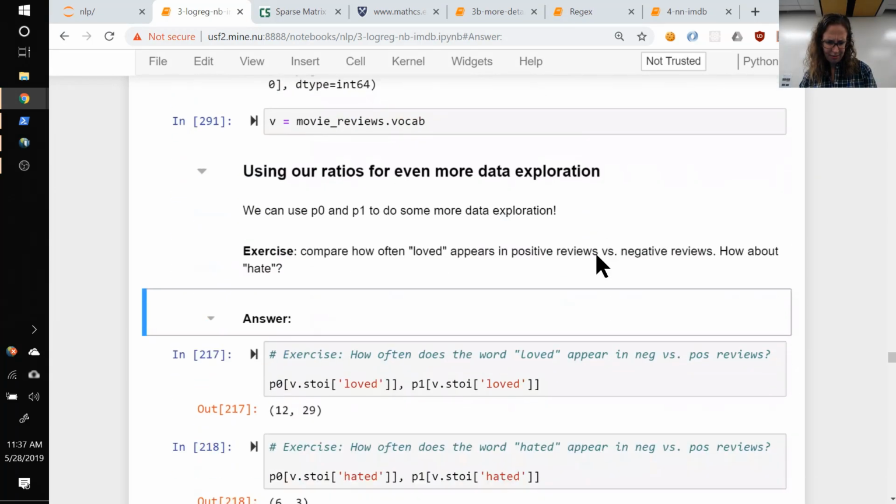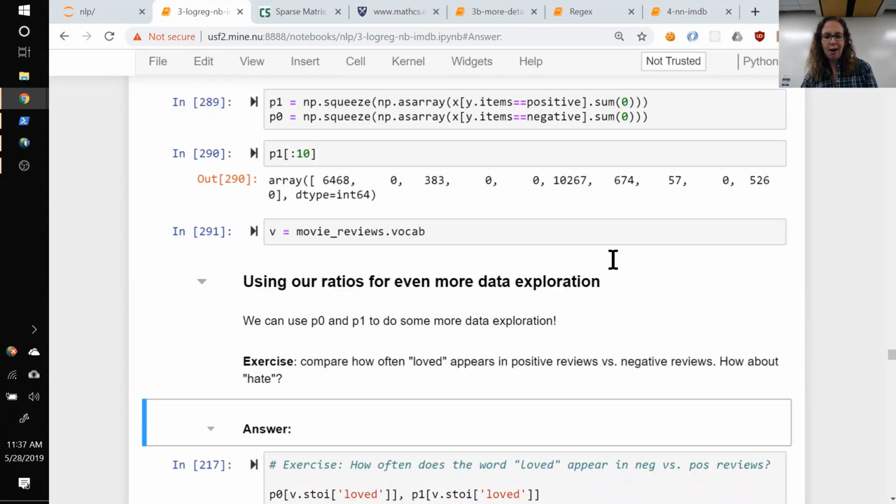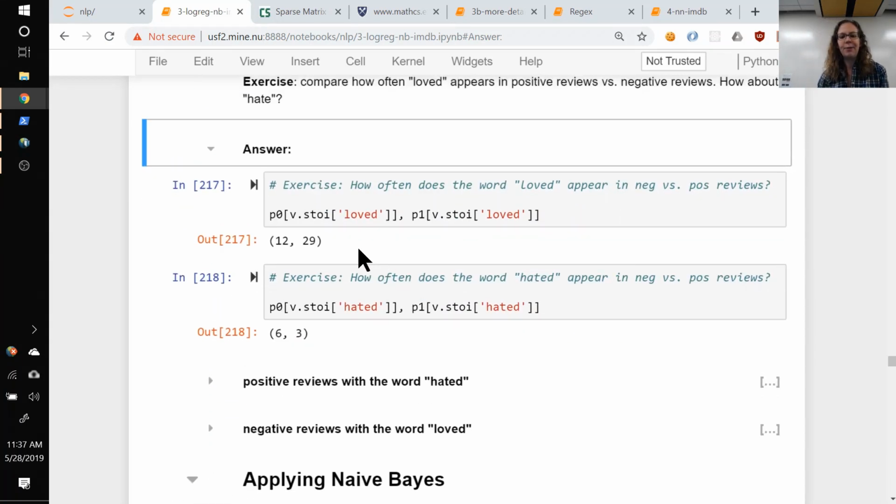P1 is positive, P0 is negative, and so yes, loved is showing up more often in positive reviews, hated is showing up more often in negative reviews. Are there questions about that? So here we've really just taken the counts of how often these words show up in positive versus negative reviews.